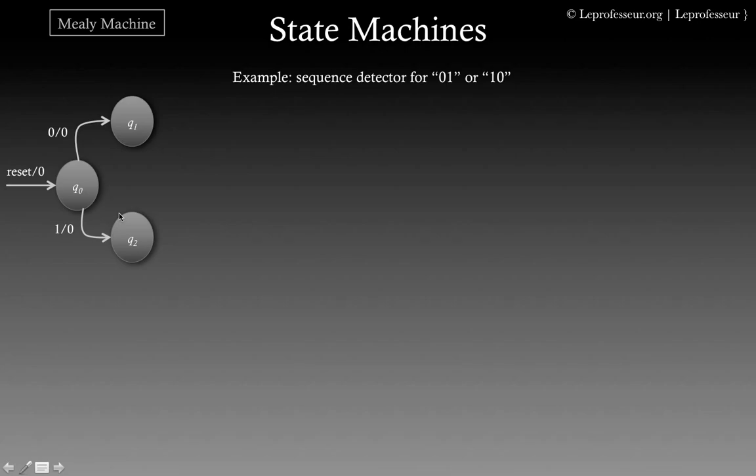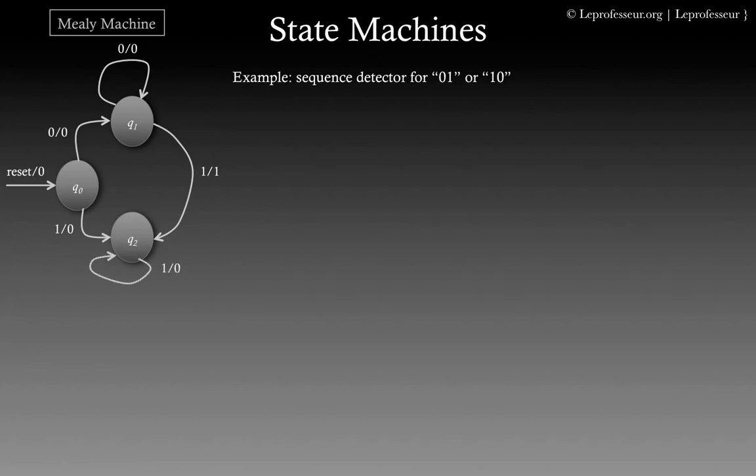In the same way, we can construct the full state diagram for this small sequence detector. Let's say after the Q1 state, we detected 0 on one clock. On the next clock, if it is 0, 0, then we stay in that state. However, if there is a 1, it means we detected the sequence 0, 1, the input is 1, and we produce the output 1 and move to the next state, that is Q2.